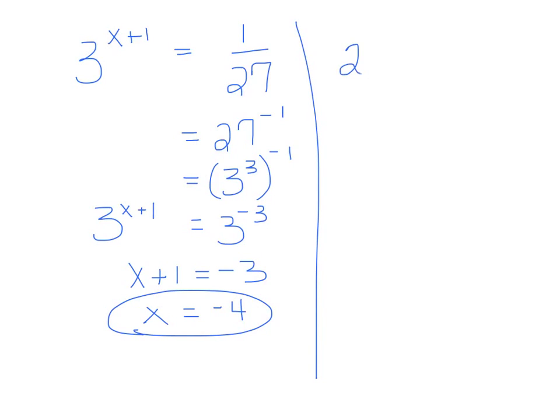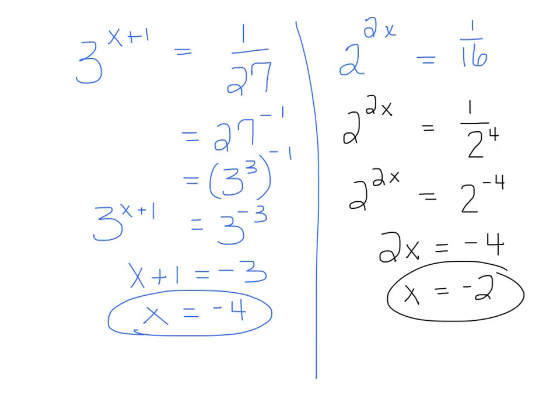Okay, so let me try another one for you to do. What if you had 2 raised to the 2x, and I set that equal to 1 over 16, and see what happens there. Go ahead and pause it. Okay, hopefully you got x equal negative 2 as a solution.